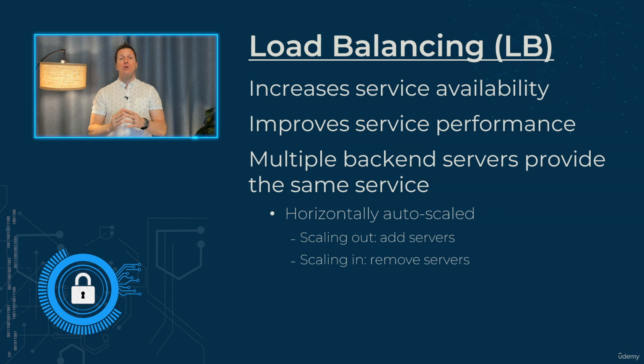That's called horizontal scaling. Actually, to be specific, it's called scaling out. You're adding virtual machine nodes to support an app. The opposite, when you start removing them because things have quieted down, that's called scaling in. But scaling out and scaling in are both examples of horizontal scaling.